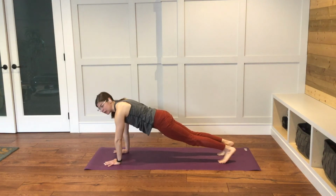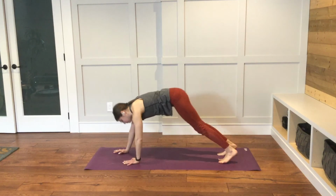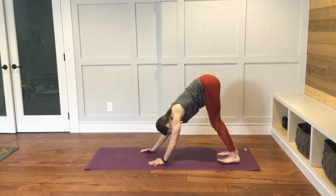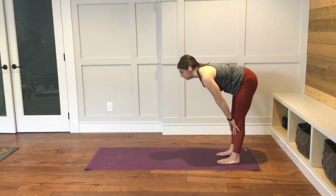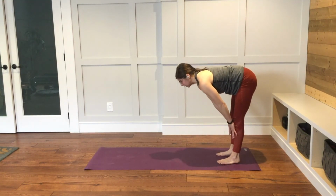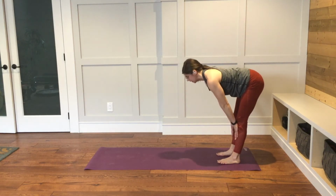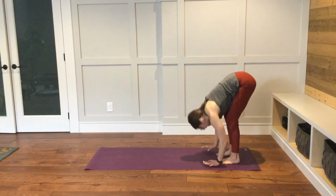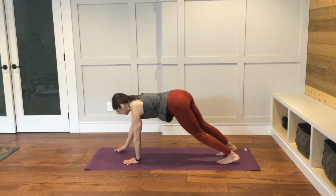Come back to high plank, or lower down to forearm plank, and walk your hands back to your feet, back of the mat. Hands come to the shins once you get there. Halfway lift, press your hands into the shins, pull your heart forward, crown of the head reaches towards the front of your space. Hands come down, bend your knees, walk yourself out to plank.